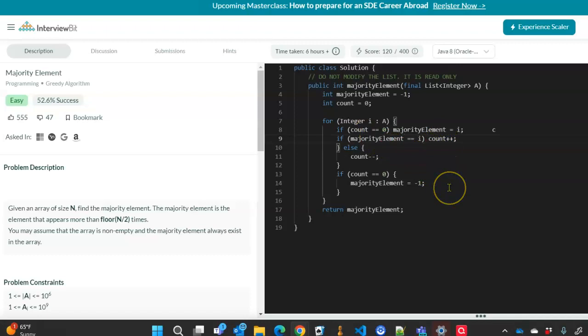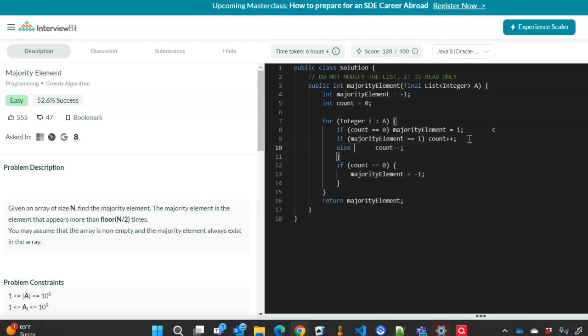So we can increment the count here just one time. Well, this probably isn't recommended coding style, but else, decrement the count. Yeah, that's fine. And we can take this out because we're not using majority element equals -1 as a marker anymore. So we don't need to do that.